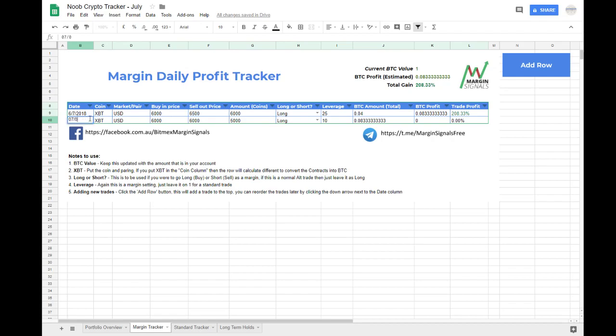So we'd pop in the next one. Let's say that it's ADA, XBT, and let's say current price, and we're going to be going short to, I don't know, say 2150. What's a good amount to buy? I don't know. Say our leverage is going to be 10. Let's do 20,000.